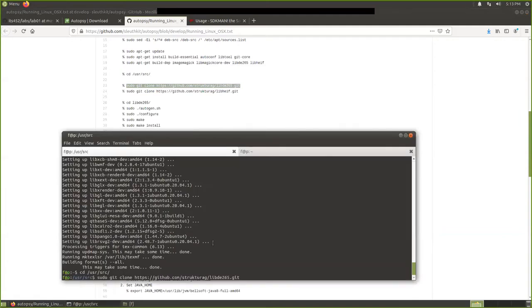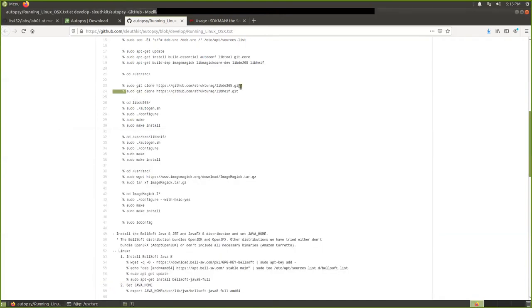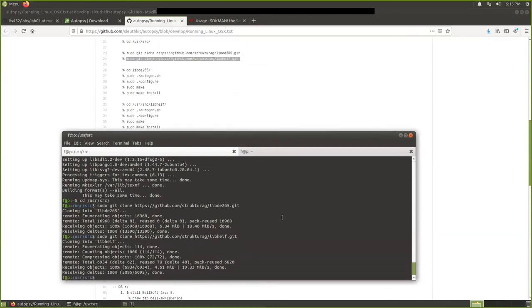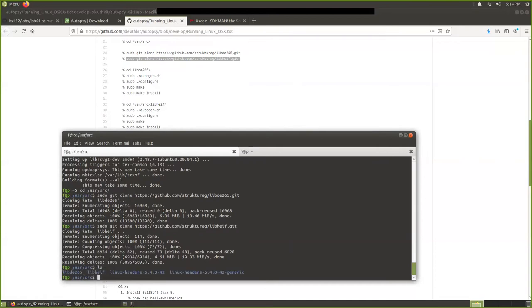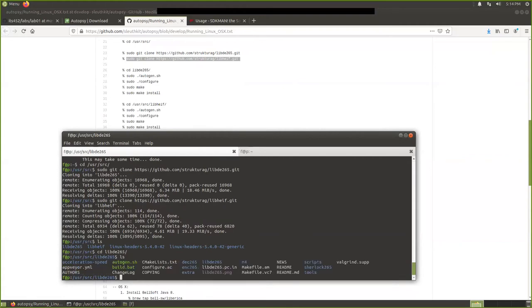Now it clones a repository from GitHub. First, we build that lab library, cd lab. Let's type ls to see what it is. So it's there, the lab folder. Actually, we can type ls to see those files. You see that autogen.sh, right? There is autogen.sh and configure. The configure will be generated by this autogen.sh.